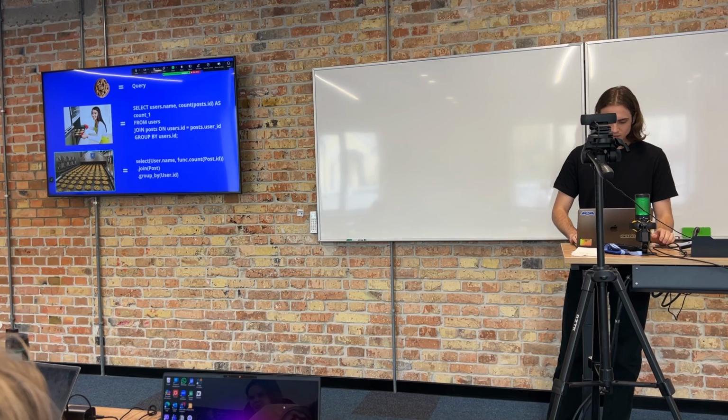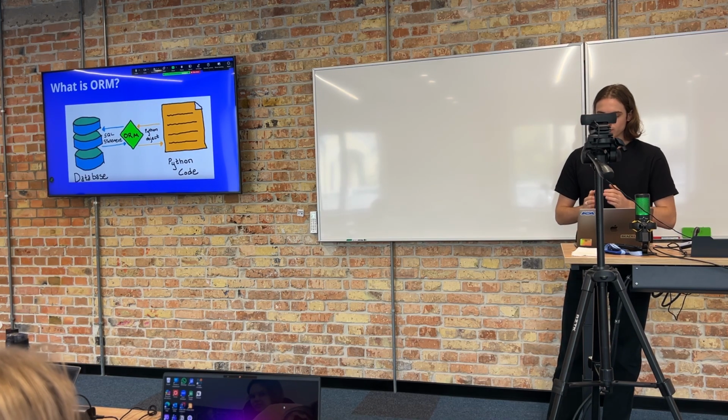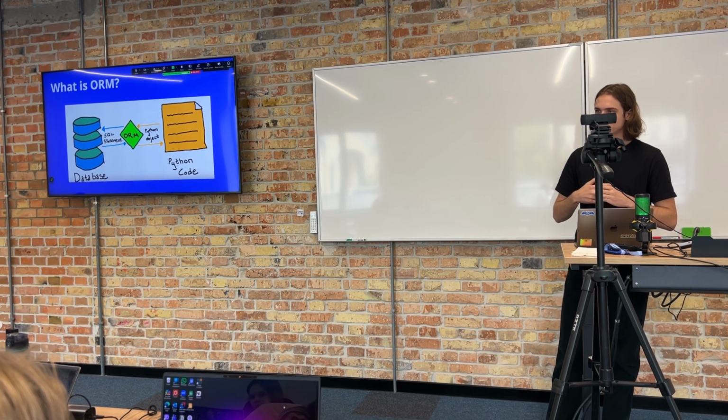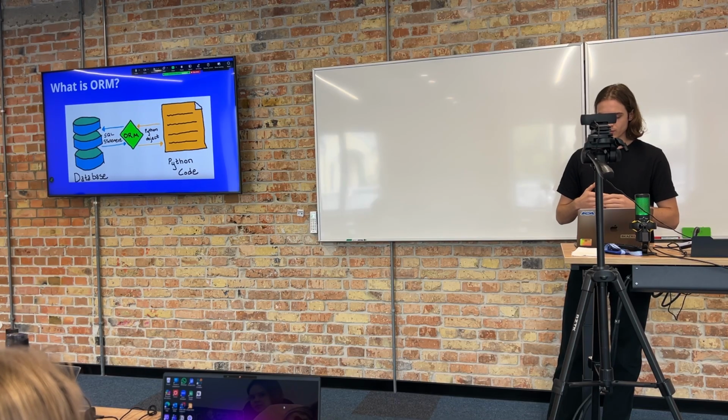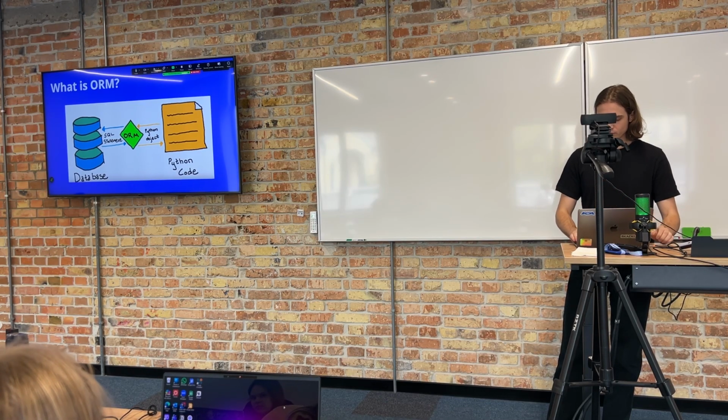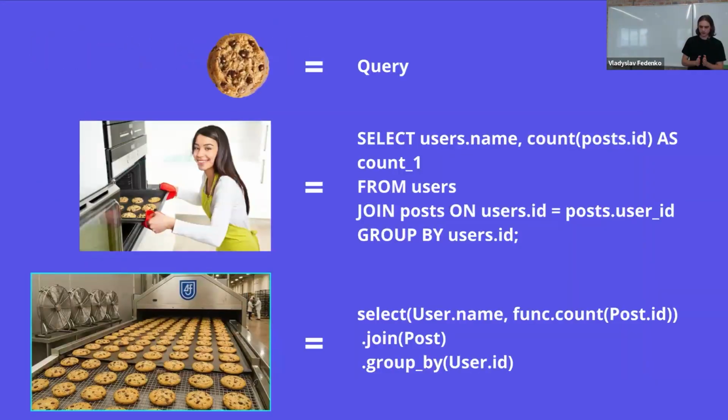So we will talk about the ORM SQLAlchemy. It's an industry standard for ORM in Python frameworks. But first, let's talk about ORMs. What is this? Let's imagine that our SQL query is a cookie, and we can create a cookie by ourselves.